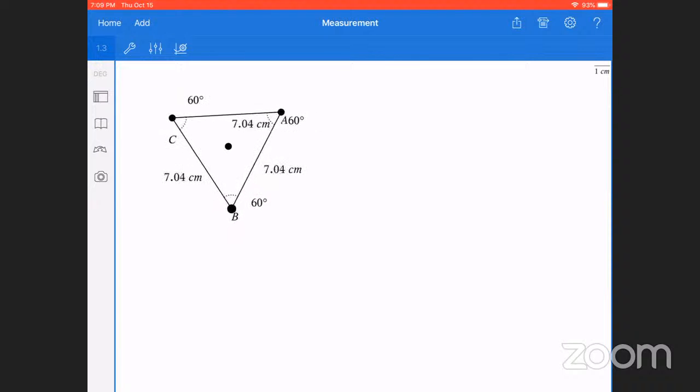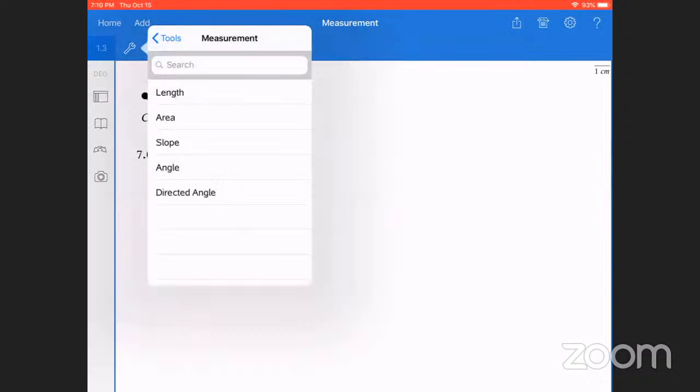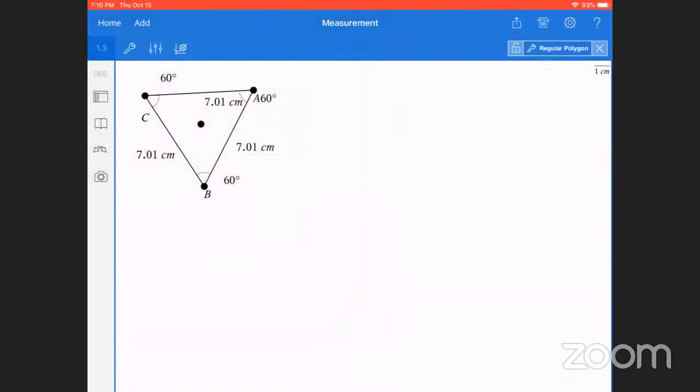And Johnny, what's changing when I move one of those points? It's dilating. It's getting larger or smaller, but the relationship of all the angles doesn't change. The relationship of the sides, that relationship does not change. I love that mathematical vocabulary. Awesome. Okay, I want to make another regular shape. So I'm going to shapes, regular polygon. Okay. This time I'm going to tap, tap, tap and hold. This time I'm going to make this shape.